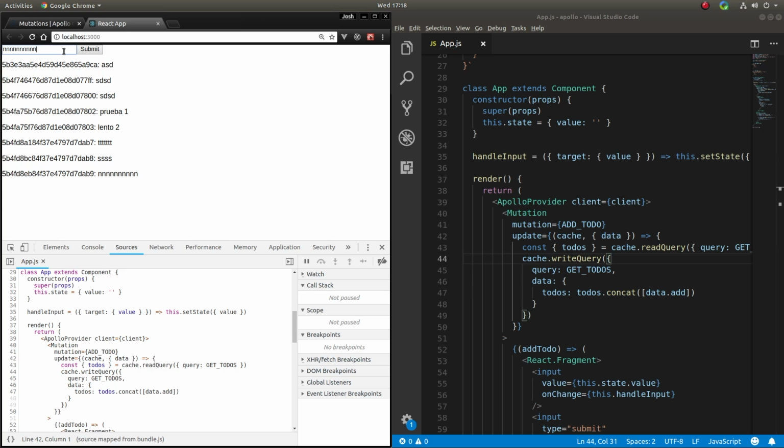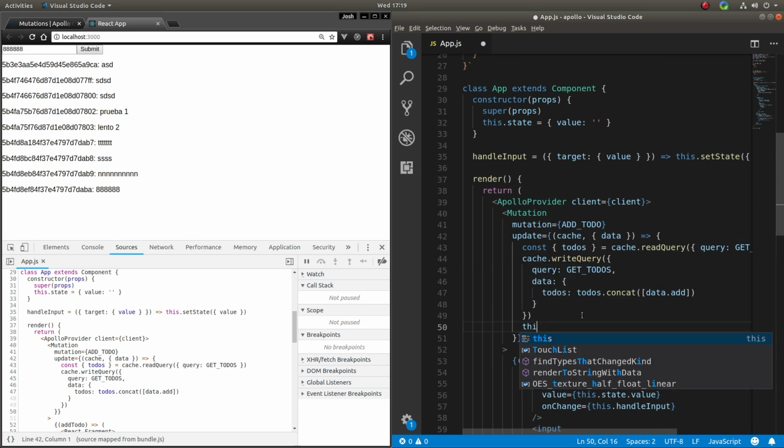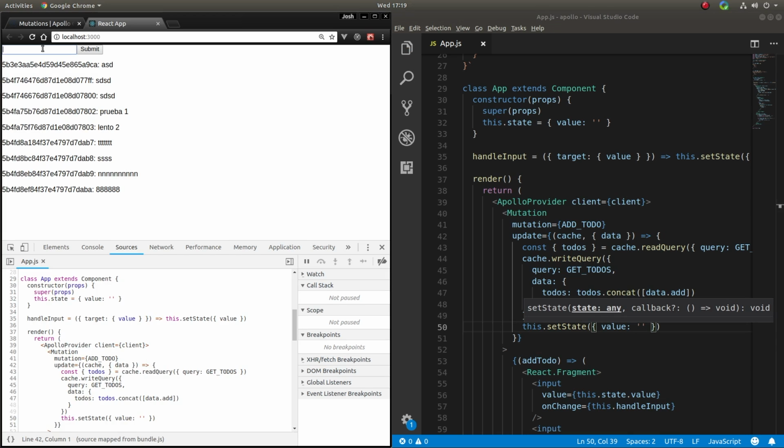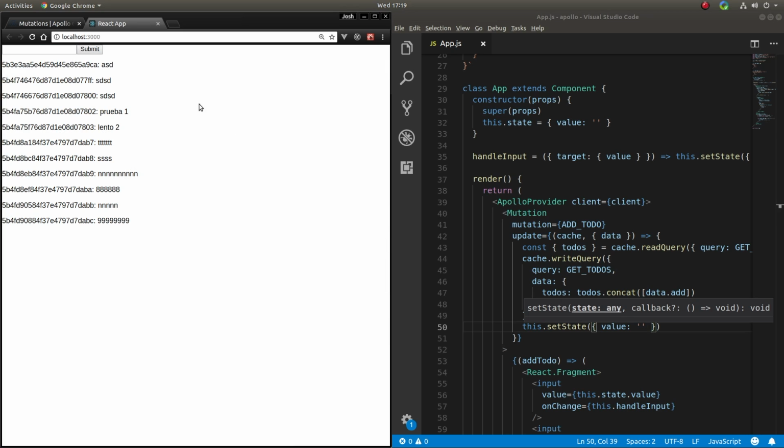And we see it updated reactively on the page. Now it didn't clear this input, so let's go ahead and do that. We'll use setState to clear the input back to an empty string. And then if we enter a value here, it clears the input automatically, so it's easier to add a new value. It's the type of UX stuff that makes your app nicer to use.